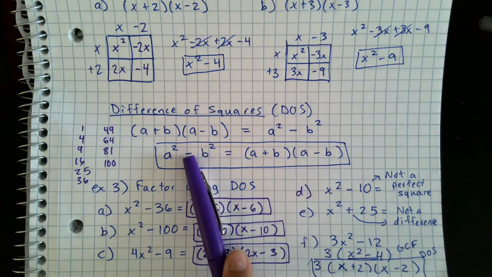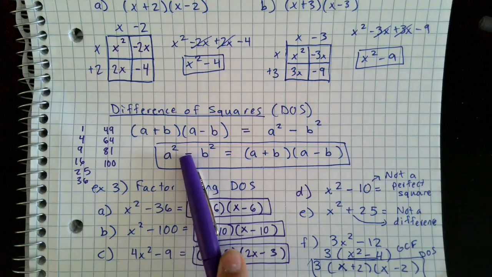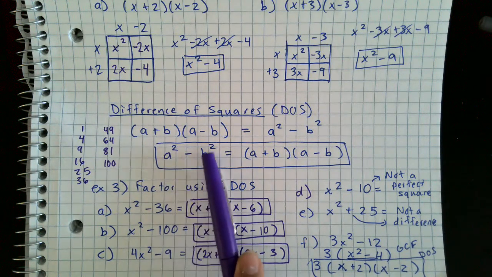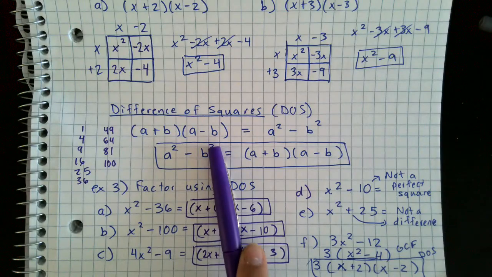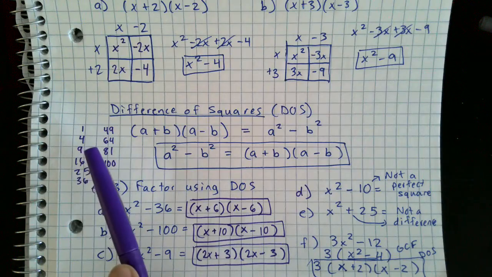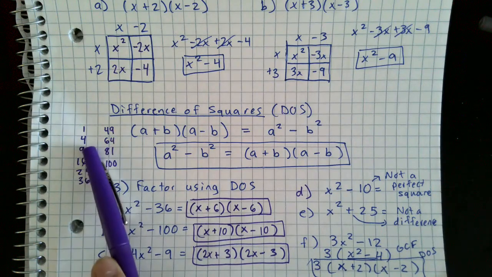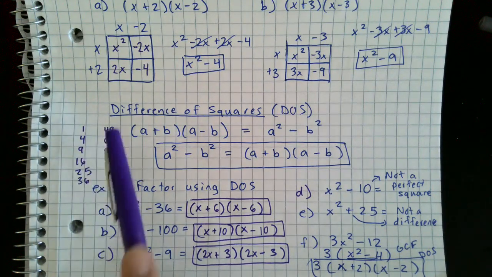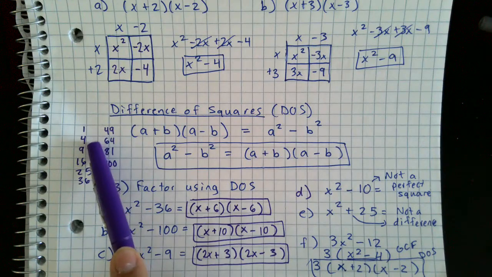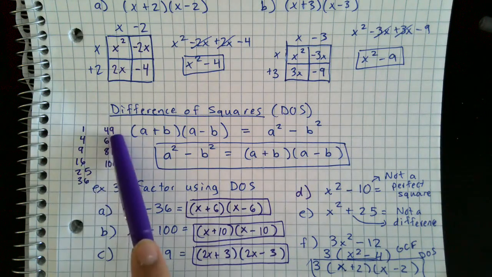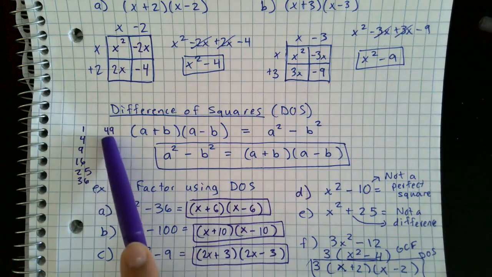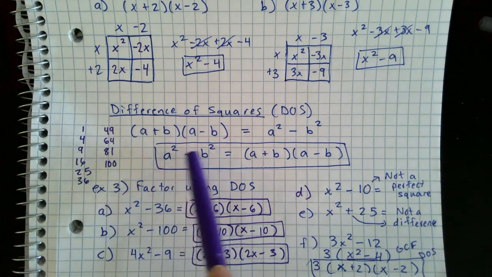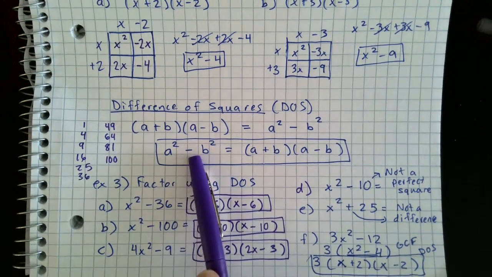This is called a difference of squares because you have a difference, meaning there's subtraction. Squares meaning something squared and something squared. Each of these are perfect squares. The perfect squares, if you might remember, are numbers that you can break down and take the square root of them, and it's a nice number. So 1 times 1 is 1, 2 times 2 is 4, 9, 16, 25. All these are perfect squares. So if you see these numbers in one of these problems, it probably means it is a difference of squares, as long as there's a minus in between.